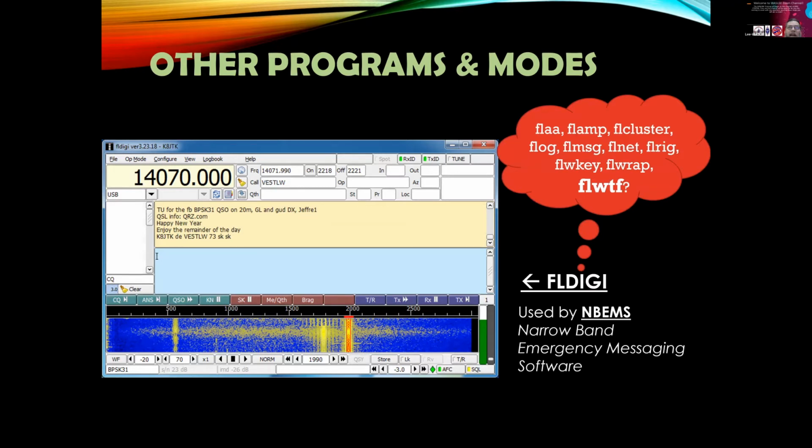There's fldigi, which is pretty much used for message handling, much like Winlink. It has some forms in it. There's FLAMP, which is for receiving photographs and other types of media. There's just a whole bunch of programs. Some people love it. Some people despise it. I've used both that and Winlink, and Winlink seems to me to be a lot easier, but a lot of other people swear by it.